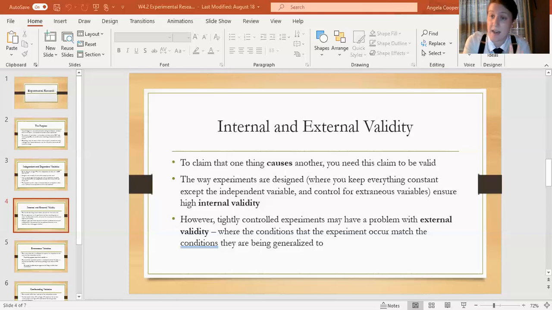External validity, so again, that's internal validity. Within the experiment, everything is kept constant except for the manipulation of the independent variable. External validity is how we are able to generalize it to the population. I'll get into a little bit of how we can alter the external validity, but it's essentially how well can these conditions that we've demonstrated in our experiment be applied to the population?